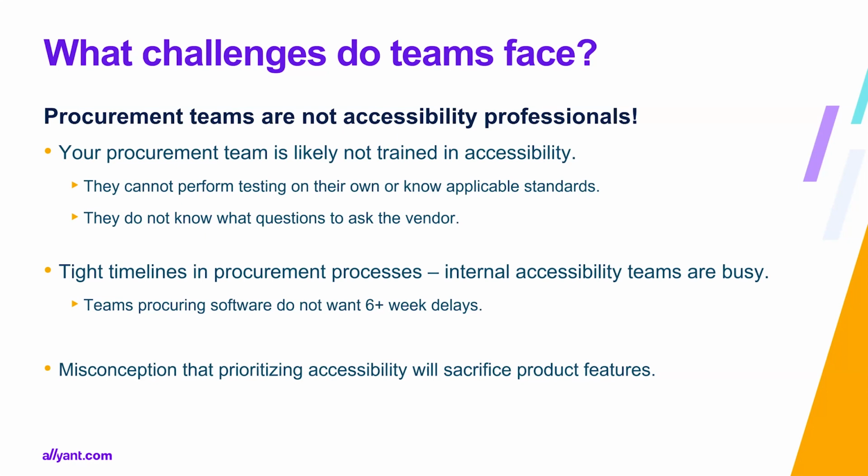We shouldn't expect a procurement team to be able to perform testing on their own or know if a product or software that marketing or IT or people services is looking to procure is accessible. And quite frankly, many times they don't even know what questions to ask the vendor. They're not accessibility champions, SMEs, experts. And I think that's one of the biggest challenges that teams face from a procurement perspective: procurement gets put in a vacuum, right? Accessibility is important to us and we can even build in Procure Access. But if you're not doing the testing on those products and really supporting the procurement team through that, you still have a big risk of procuring inaccessible technology.